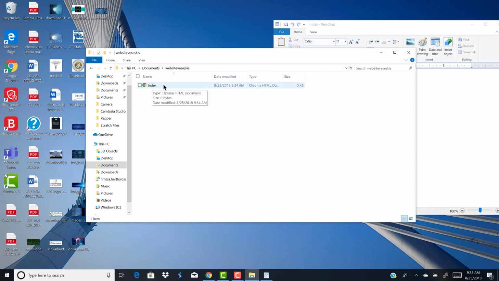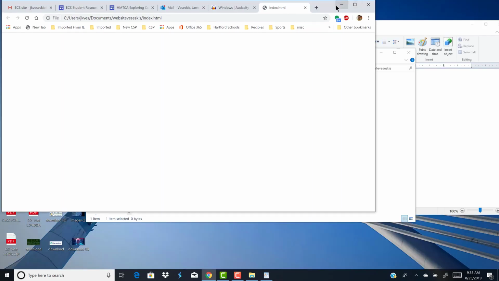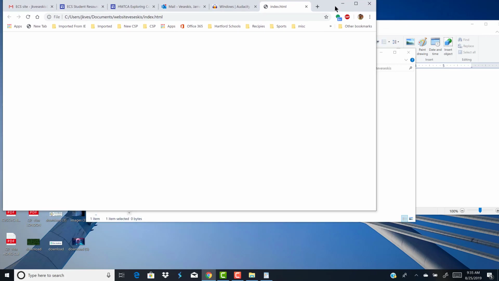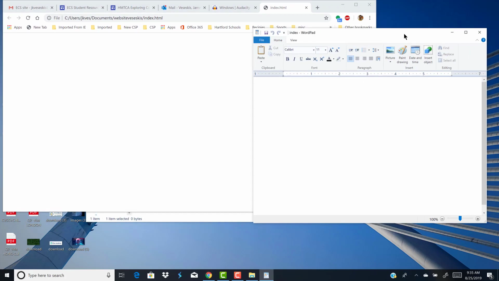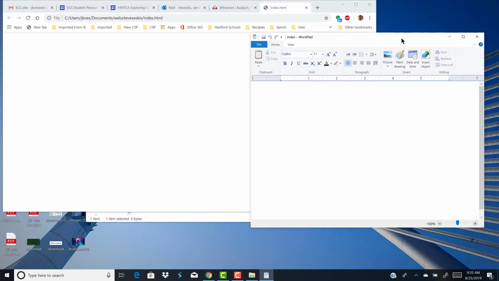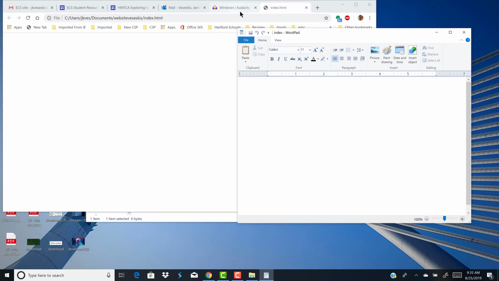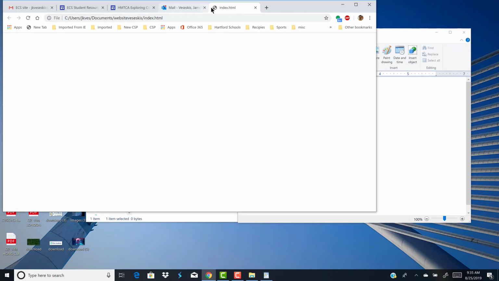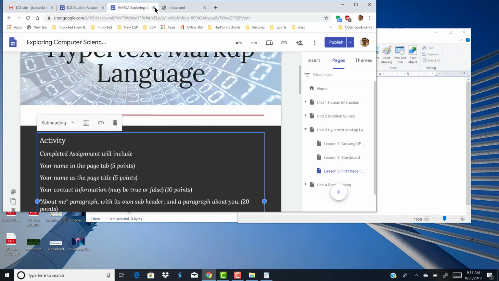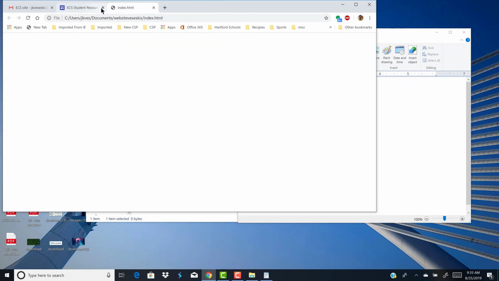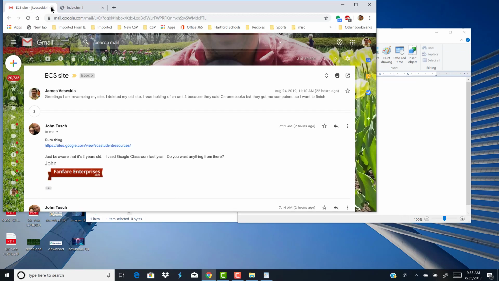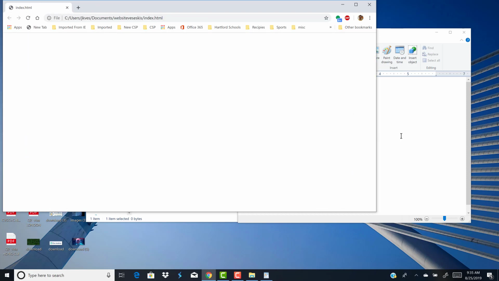If I didn't save it as HTML, it would just save as the type of WordPad document, and it wouldn't look like a web page. I'm doing this so we can see at the same time as we're typing here. All it says is index.html. Let me close some of this stuff here for us. And there we go.